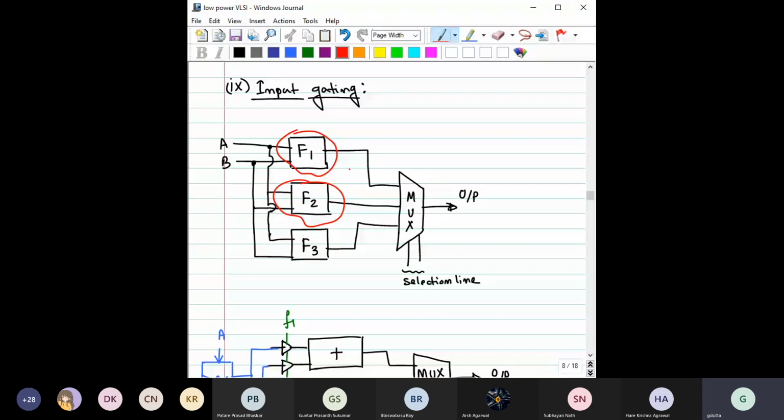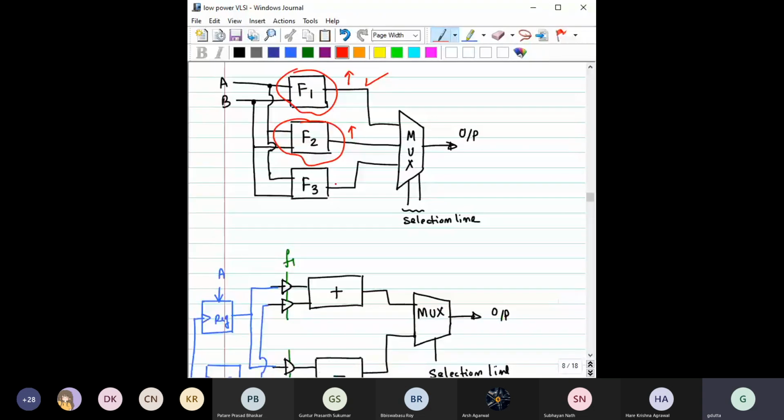So whenever A and B appear simultaneously, after some delay it will produce the sum. After some time, after that delay, it will also produce the subtraction, right? It will also produce the difference. But suppose at that moment you only need the sum, then why produce the difference? Then we could have blocked A and B from appearing across this F2, right? That way also we can save some energy.